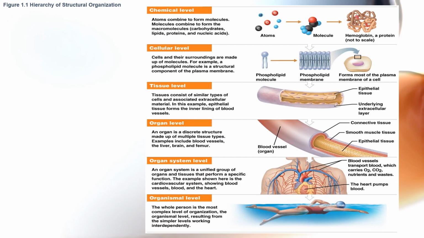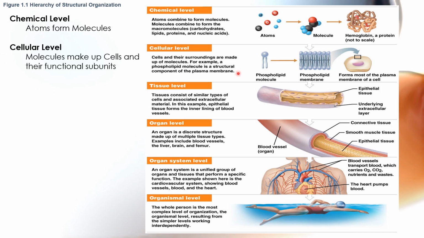So now we're going to get into the hierarchy of structural organization. This is really how the body is organized, from a microscopic level into a more gross level, right? First we're going to start off at the chemical level. If you think back to chemistry, biology, you think of atoms, right? And atoms form molecules. You bring a bunch of atoms together and you get molecules. And then you get structures that are bigger, so macromolecules, such as a protein, right? Or a lipid, fat, right?